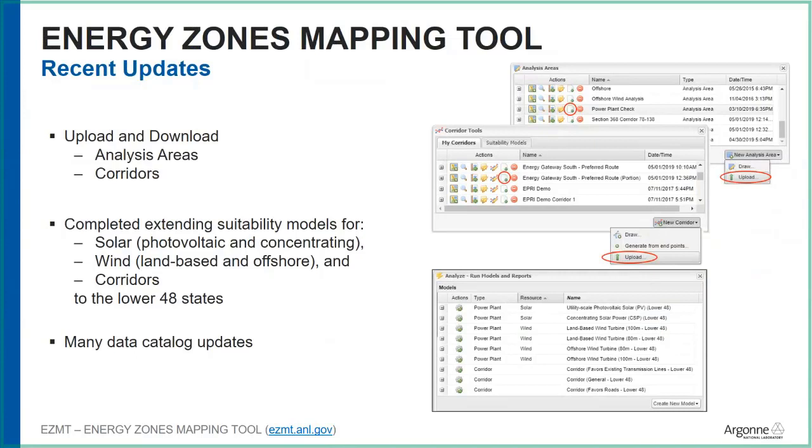This set is available for the full lower 48, and we think that's going to be of great interest because there's a lot of energy development out west, both with wind and solar, as well as a lot of interest and emphasis on new energy corridors and transmission line projects, as well as pipelines. We're always making updates to the data catalog too, so the last newsletter listed the current list of those, and you can also get those on the homepage under the news section.